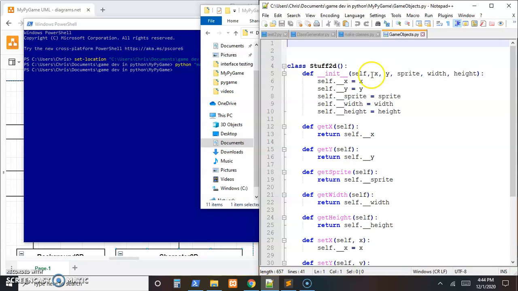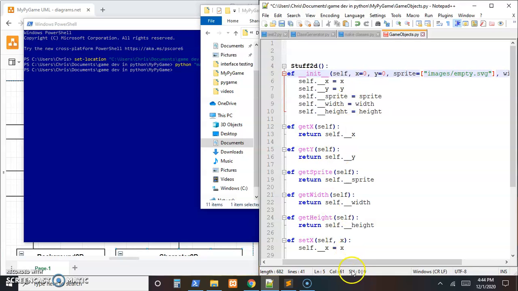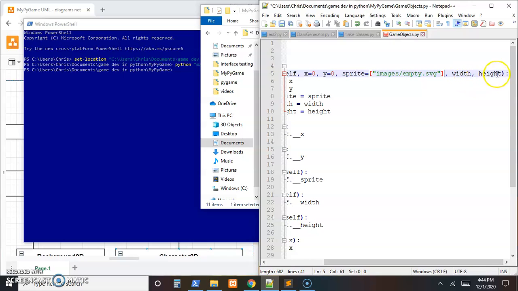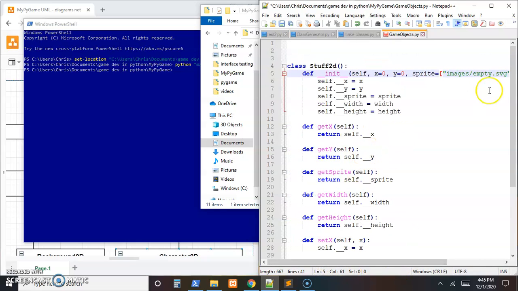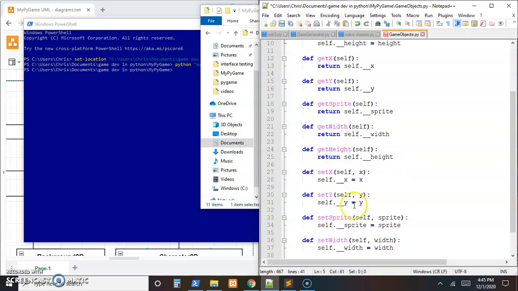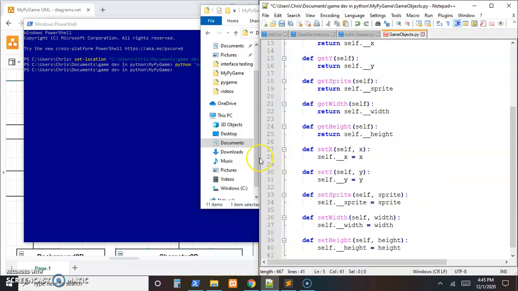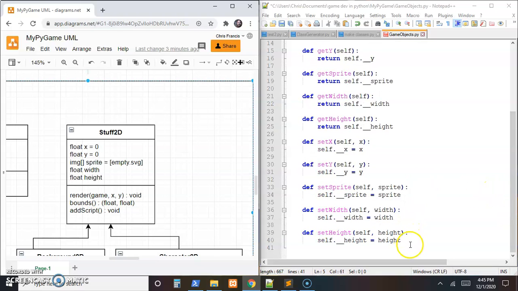We'll need some default values. So I'm going to start x and y at 0 for default. The sprite, I'm going to set by default to images/empty.svg, just a blank image, because we don't need it, but to have something there. And then width and height, I actually want to get rid of. I don't want to pass those in. I want those to be calculated from the sprite. And this is 16 by 16, so that will never be 0. It won't cause issues in for loops or anything if we use the width and height. I just wanted the getters for the width and height. So we'll have to come back and make some adjustments and add a couple more methods in here.